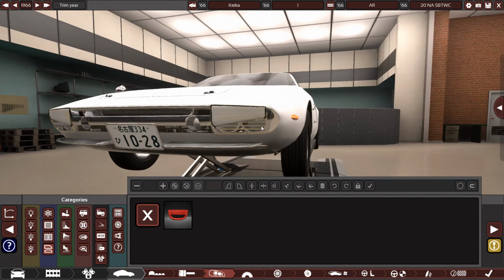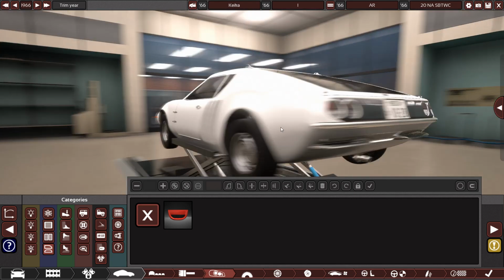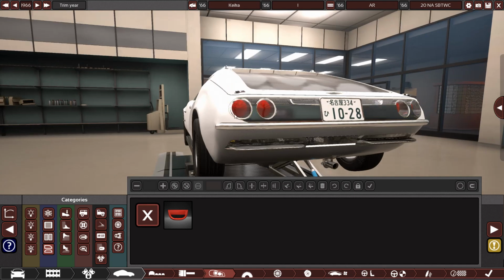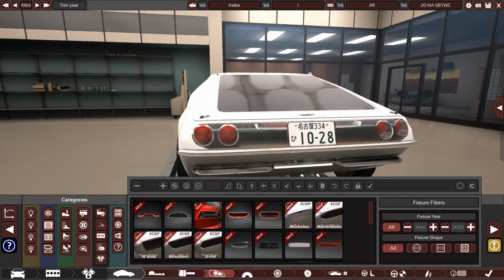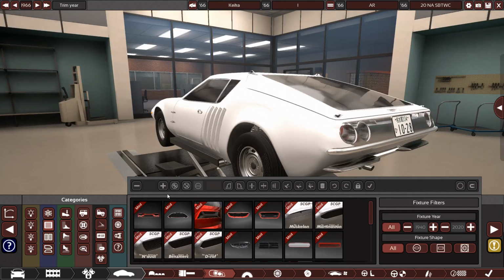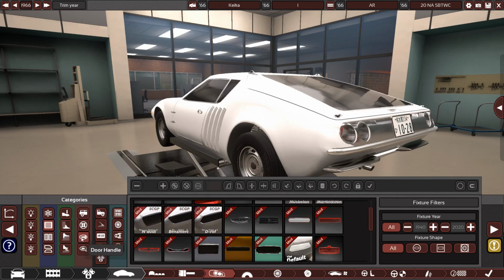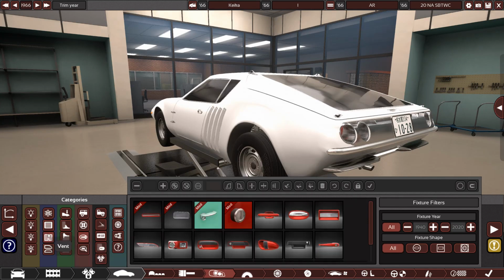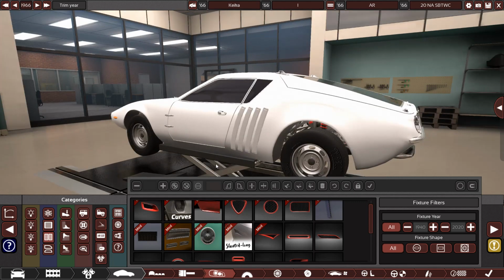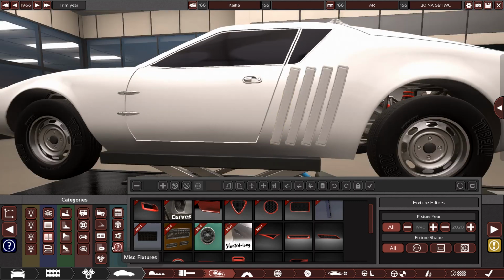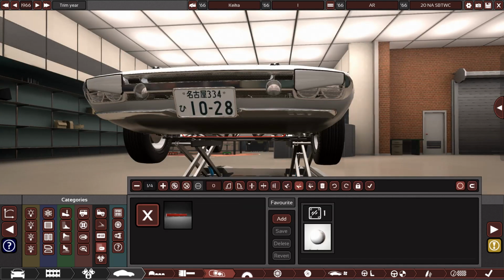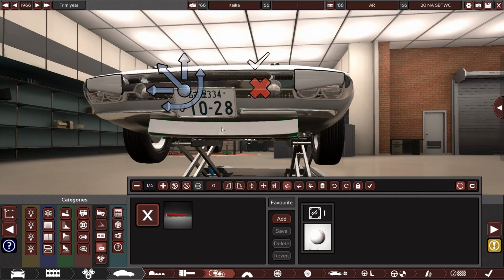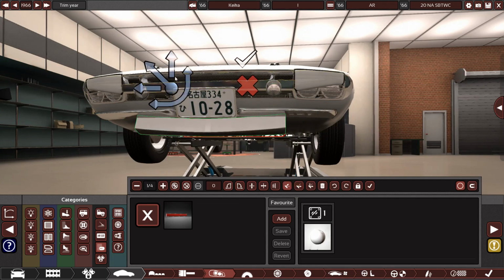Also, remember to reuse fixtures. For example, I've used the headlights on the back here. And try to remember that these fixtures are only really grouped in categories just to make it slightly easier to find. For example, not all vents have to just be vents. You could use them for little bits of detail. Or, for example, the bumper bars. One of my favourites is to use them as splitters and sort of ducktail spoilers, if you're doing a Lotus or Cardinal Lock on some of the squarer bodies.